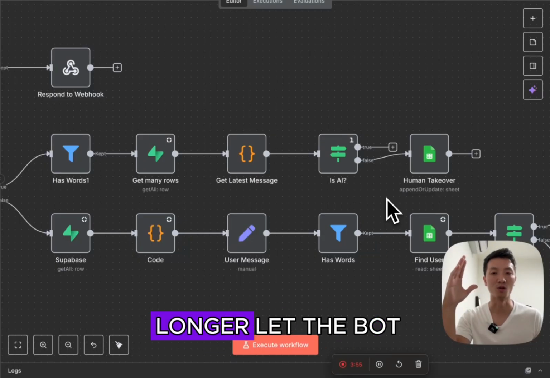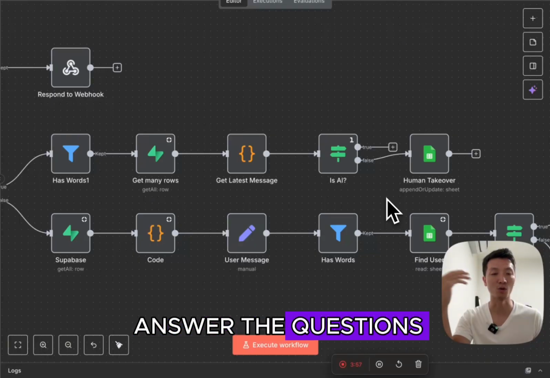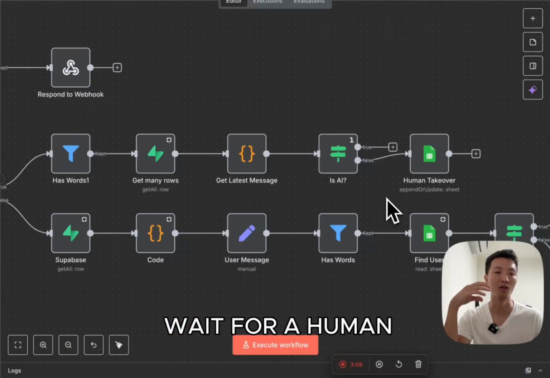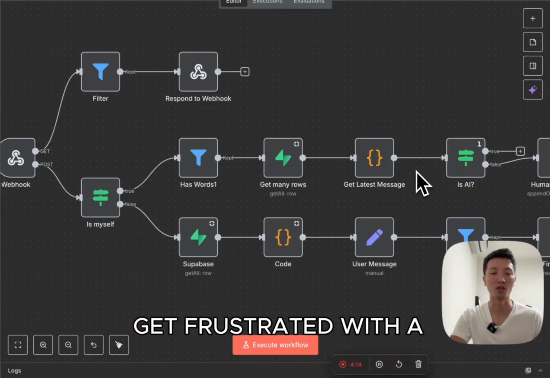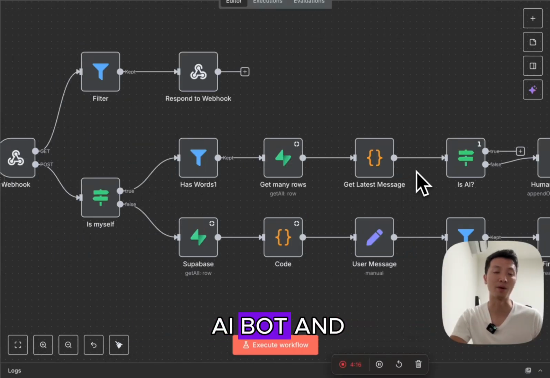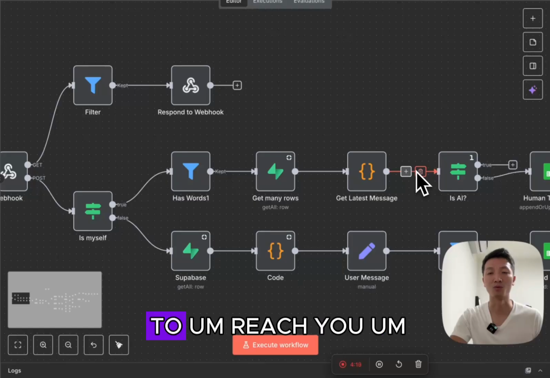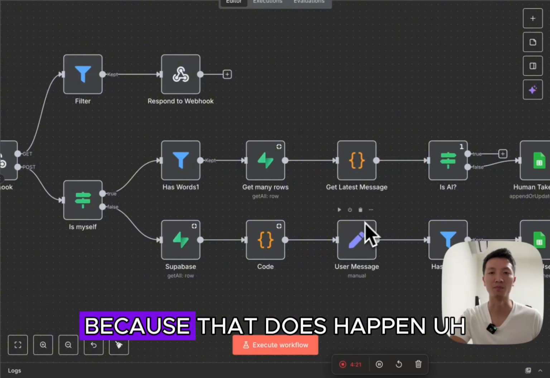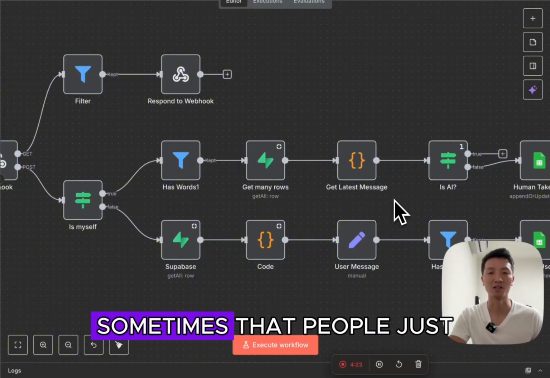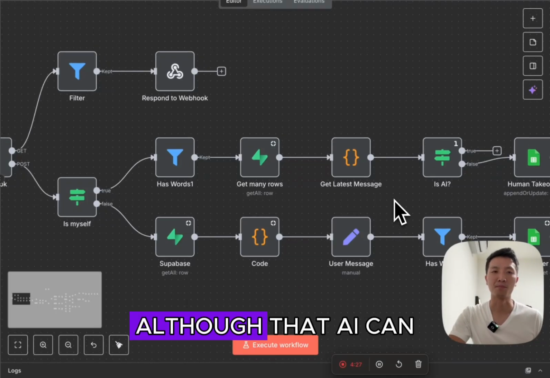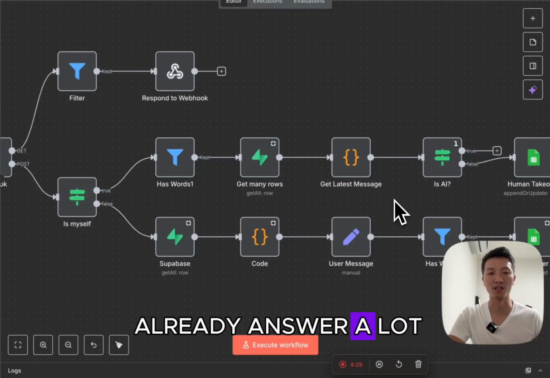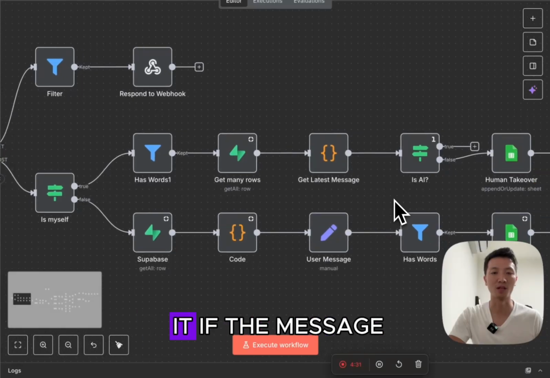We will no longer let the bot answer the questions, and we will just wait for human messaging instead. You don't want anyone to get frustrated with an AI bot and not be able to reach you, because that does happen. Sometimes people just don't like to talk to AI, although the AI can already answer a lot of questions for them.